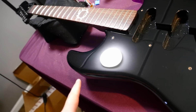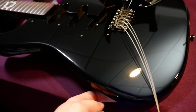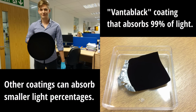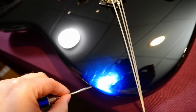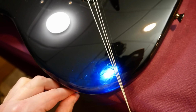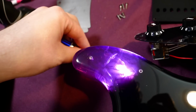I'm thinking this black finish is actually a special kind of black because it looks way darker than most black guitars. Like, there's different grades of black. There's some blacks that absorb almost all light, and I'm thinking this is one of the darker ones. But the blue one here, you put the light on it, it's like, yeah, that's cool. It just feels like they kind of skimped out for this stuff. I mean, they took the time to put the imitation crystal on this thing and just didn't quite do everything that the game did.